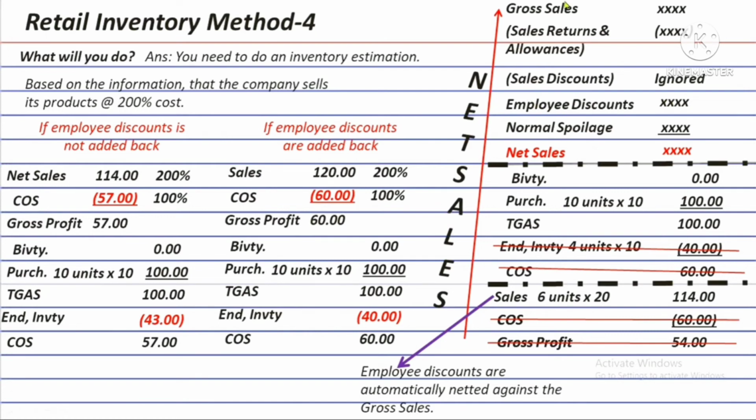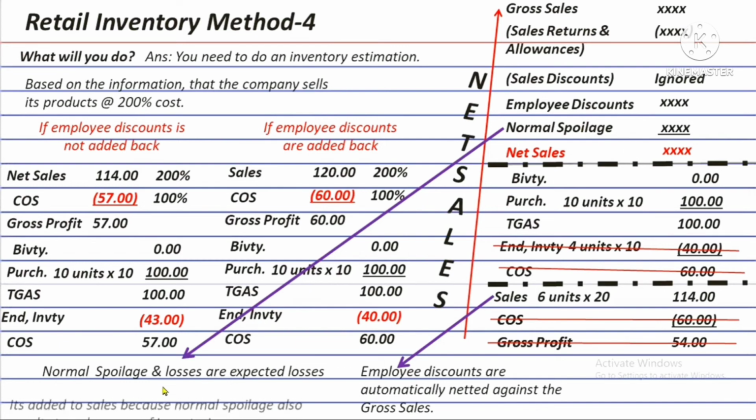Okay? Next is the normal spoilage, breakage, and losses. I have already elaborated this in the past episodes, and I told you that these are expected losses or spoilage on inventories based on the historical experience of the company or the nature of the company. I know you can still remember. So now, let's answer, why is it added or combined with sales? I know they are different in nature, right? But they are a little bit similar because both result in the decrease of inventories. If you think about it, right?